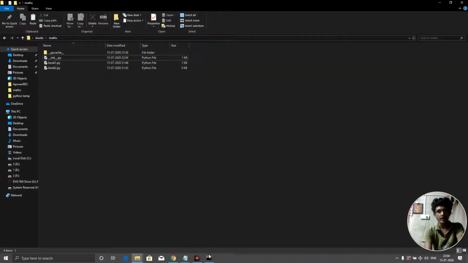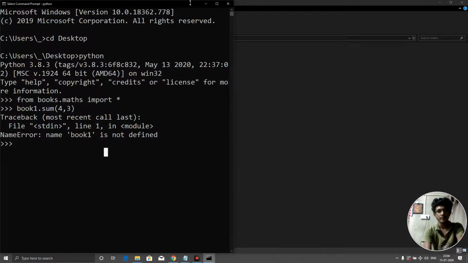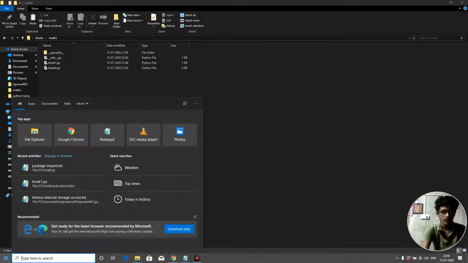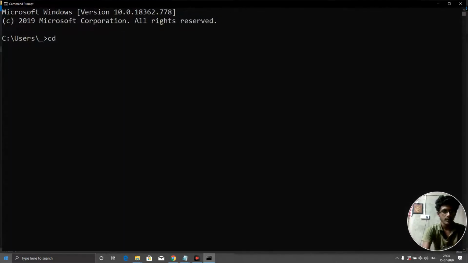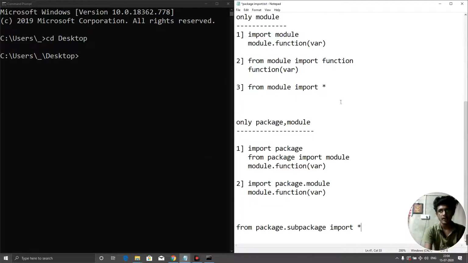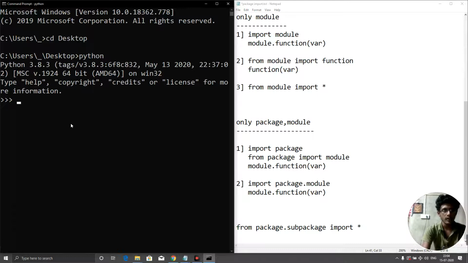Now we will again open our Python interpreter. cmd and cd desktop, and then I need to go to Python. I think I can copy this.